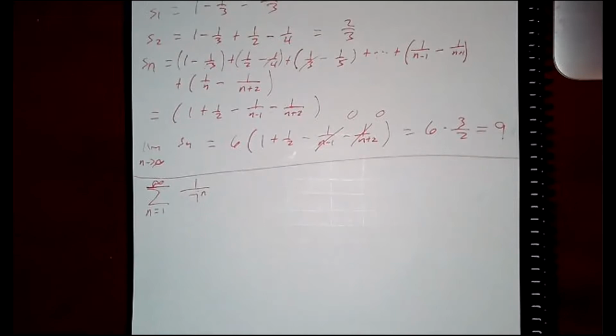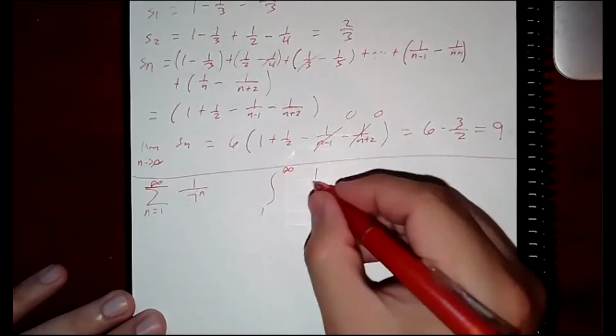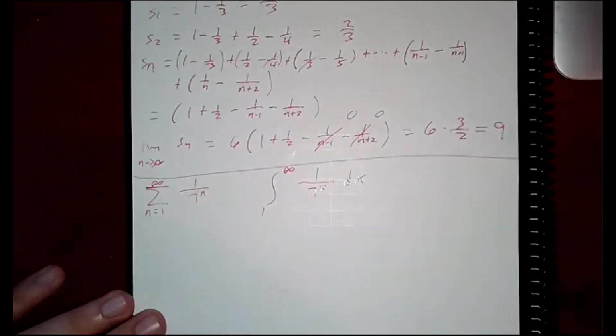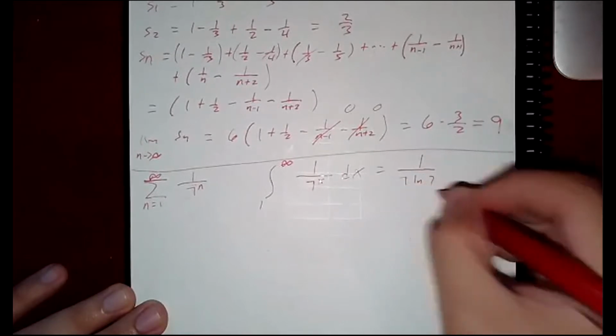What were they asking for? It confirms the integral test can be applied as convergent or divergent. And what is the answer of the integral from 1 to infinity, 1 over 7 to the power x dx? So yeah, maybe this is not the one that I gave you. It is the integral from 1 to infinity of 1 over 7 to the power x. And it equals 1 over 7 ln 7. 1 over 7 multiply ln 7, yes.